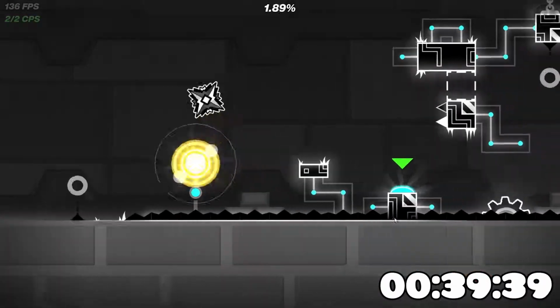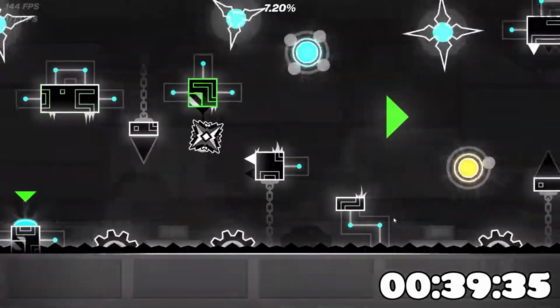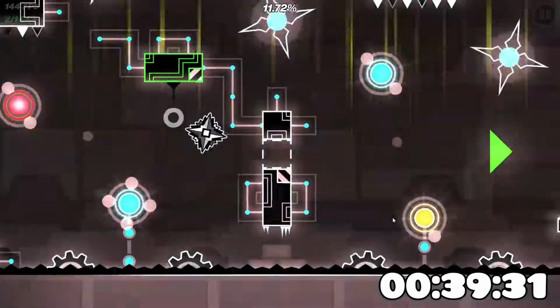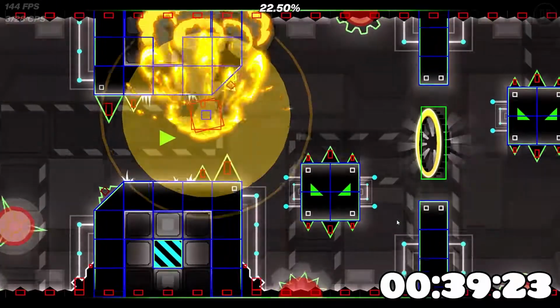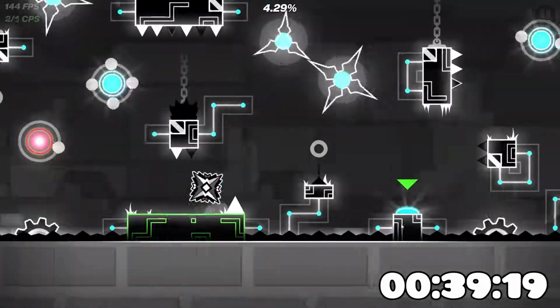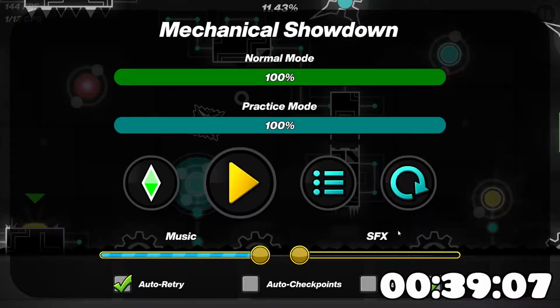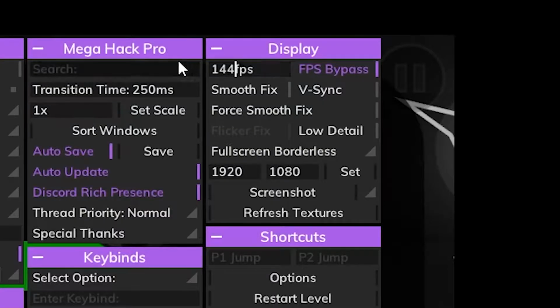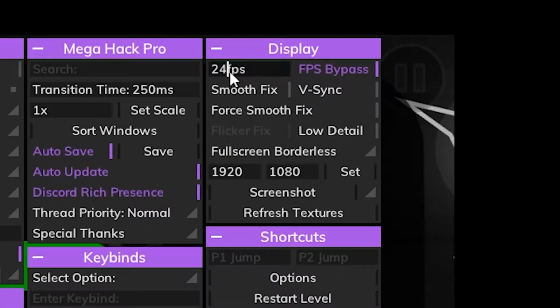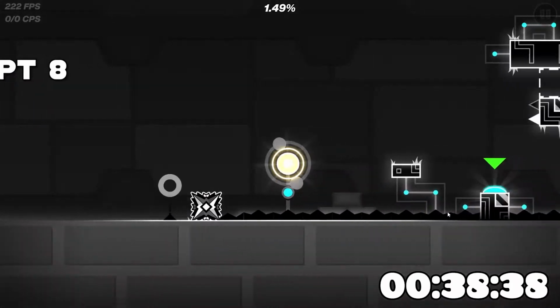That's actually... I don't know what's easier, holding in that robot or doing two clicks. I honestly don't know. I'm gonna try two clicks this time. Guess not on that attempt. Or that one. Oh, I forgot to change back to 240 FPS. Oh my god. How did I... not 24. Oh my god, I'm such a dumbass.